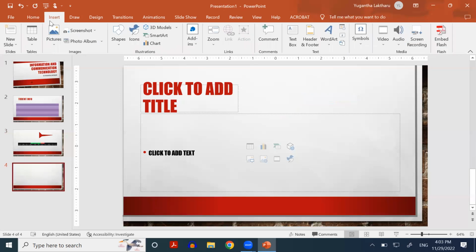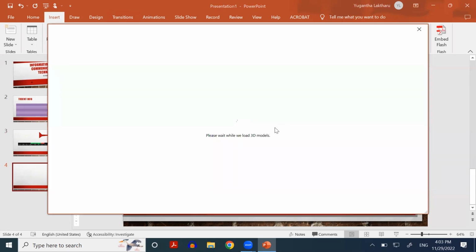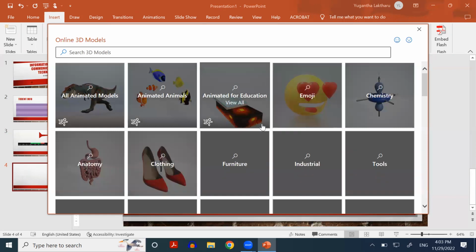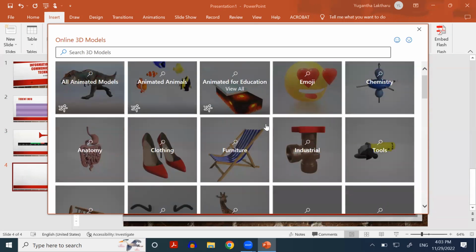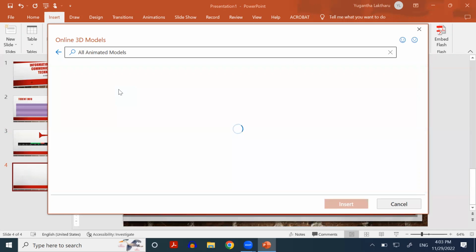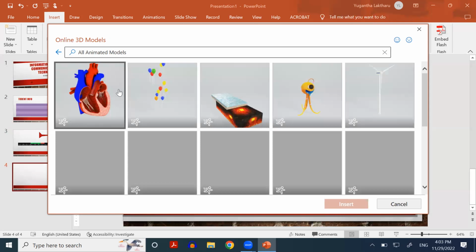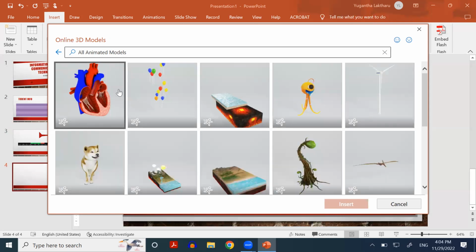And on the insert, there is a way that we can give a 3D model as well. Right, so when it comes to 3D model, we had to wait a little bit because the system had to generate it. Animated models are there also. I have seen 3D. So sir, when we put it, can we view it from a 360 view? Yes, kind of. I'll show you.